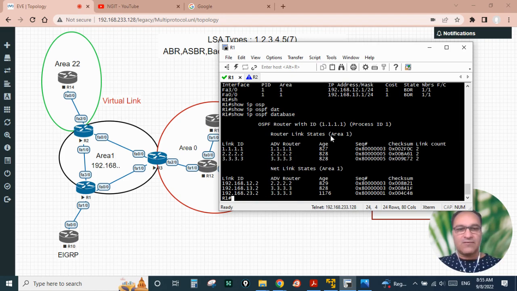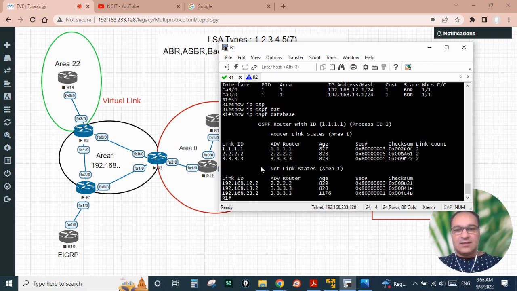It is R1, so the router ID is 1.1.1. The first line is LS type 1, which shows the router link states in area 1. It shows the area, and all the routers that are now neighbors together. You see 1, 2, and 3, they are neighbors together.